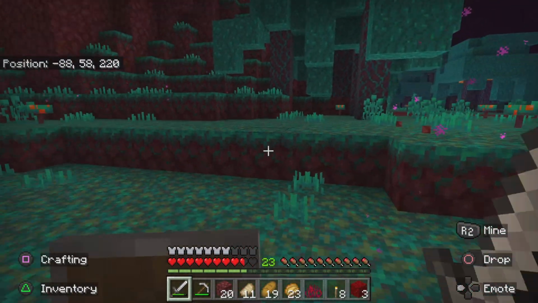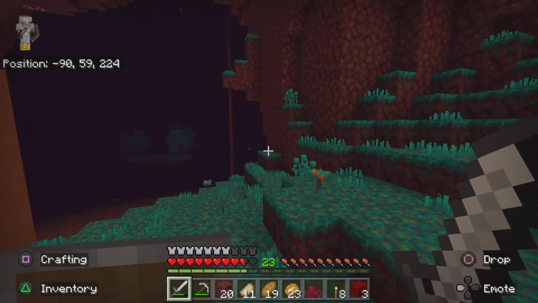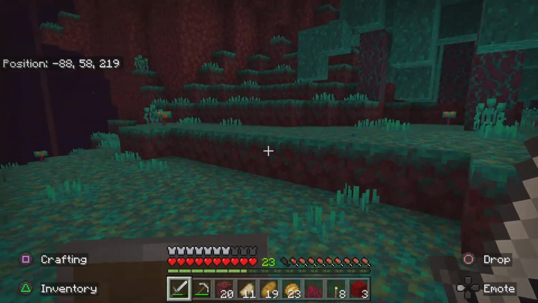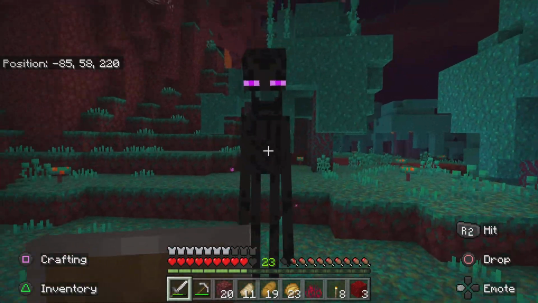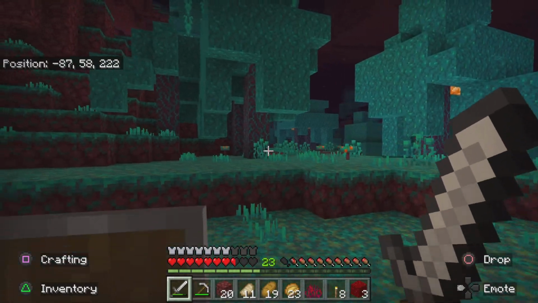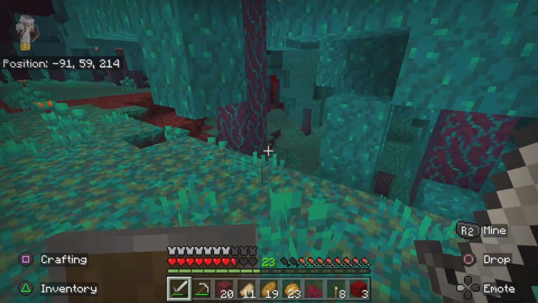Oh, this guy is right here. And he teleported. And he teleported in the wall. Okay, well, again, just very annoying. So again, it took me quite some time to actually find an Enderman to get. And when I finally did, he dropped one, which is really good.